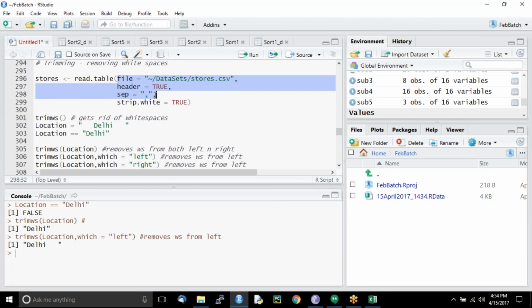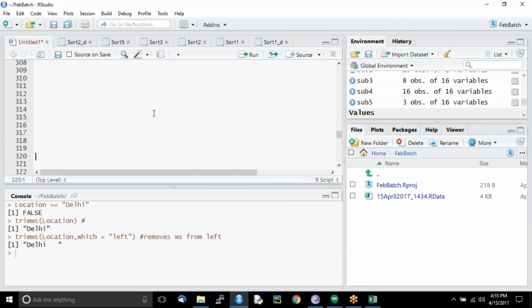See, I'm not using strip.white on the file itself, right? The file gets to R first and then strip.white gets applied. Yes or no? That's right. So my original file is not getting changed. I'm not acting upon the file. I'm importing the file. Listen, I'm importing the file. My file is now a data frame. Then strip.white gets applied. So your white spaces are gone now. Unless it comes in as columns, you can't detect it, right? So first it will come as the data frame and then it gets replaced. Right?